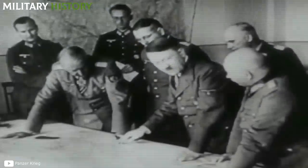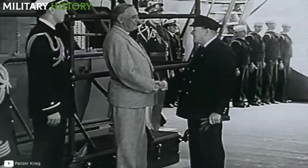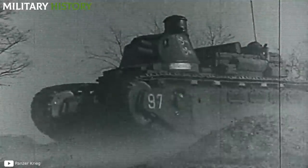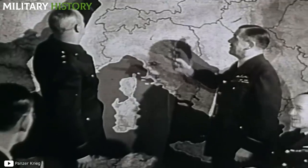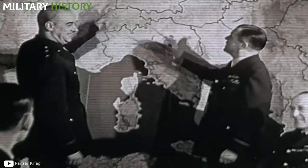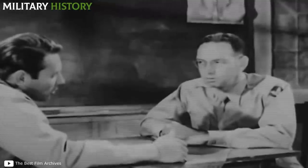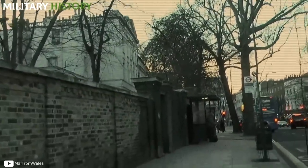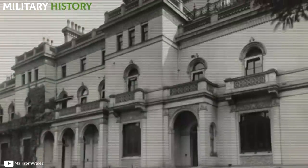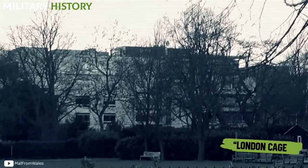By 1940, the Nazis had conquered Europe and were expanding across the entire continent. The Third Reich had occupied France and the Netherlands, and Britain was fighting for its survival. The situation was critical — hundreds of thousands of English soldiers were risking their lives to defend their homeland, and not a single day went by without news of the atrocities committed by the Nazis. It was in this context that the British government decided that it had to improve its intelligence service, particularly with regard to the interrogation of prisoners of war. For this reason, they authorized the opening of three detention centers on Kensington Street, in buildings that had previously been opulent mansions for wealthy families. The entire operation was carried out under the strictest secrecy, and the three prisons were nicknamed the London Cage.